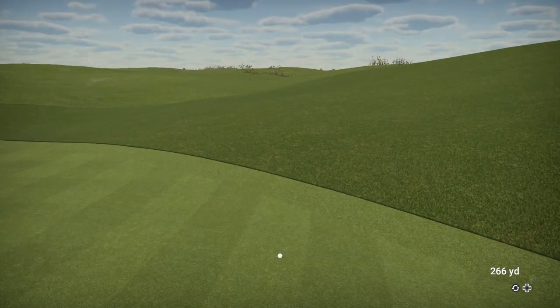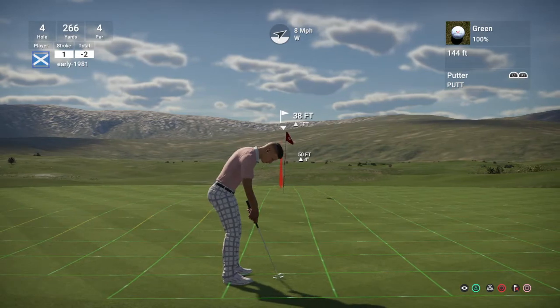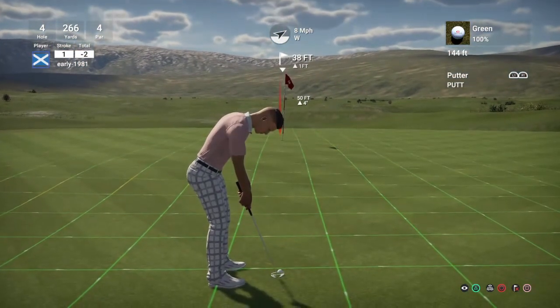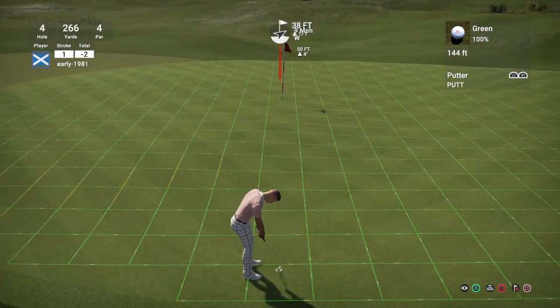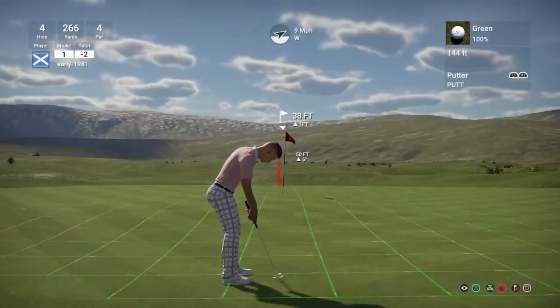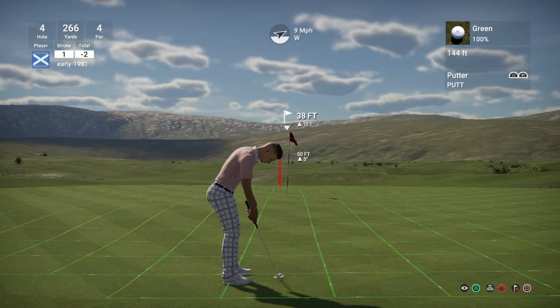Our ball actually holds the green, so this is going to be a monster putt. 38 feet. Regulation putt will be cooking with gas, I'll tell you. The ball was breaking both ways. I would say it's breaking more to the left once we get up there. So 38 feet, 1 foot up. Hopefully we can just get this close for our birdie.